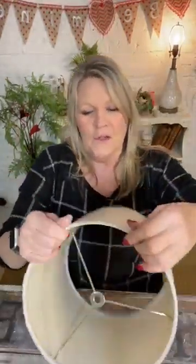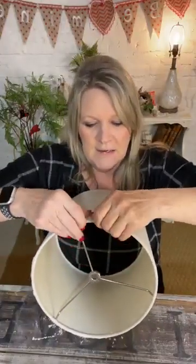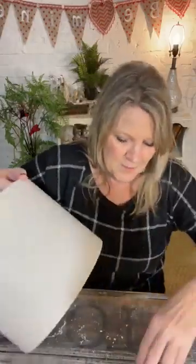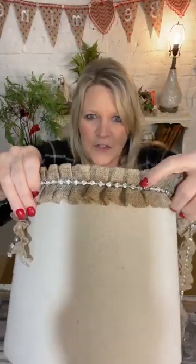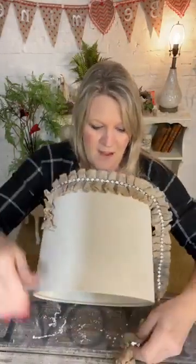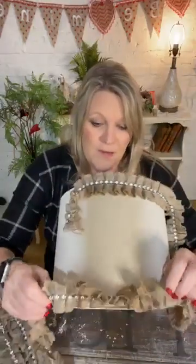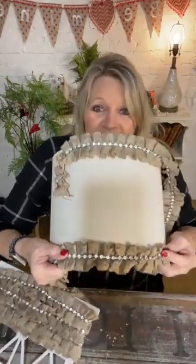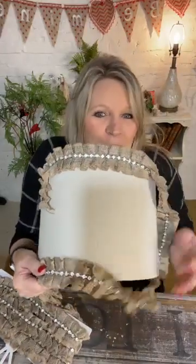Anyway, so I have this shade. I've been sitting here picking the glue off the top. Doesn't really matter because I'm going to hide it. But I'm going to add this stuff to the top and the bottom. I'm just going to keep it simple like I wanted it simple to begin with. I think I like the contrast of the light and dark. So I'm going to run a row there and I'm going to run a row here. And I'm going to hope I have enough. If I don't, I'm going to go get some more. And that's what it's going to be. And I think that's going to be super cute. Hi, Nancy. Hi, Cindy. So that's all I'm going to do.